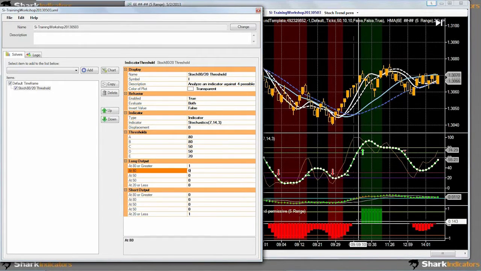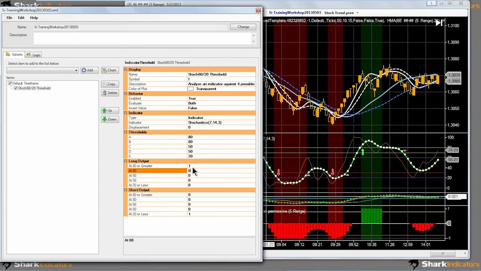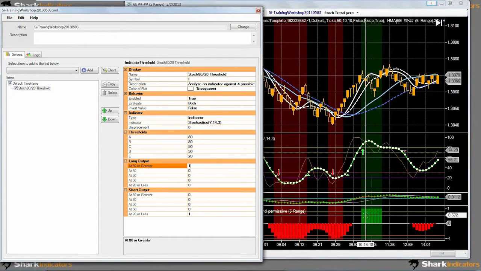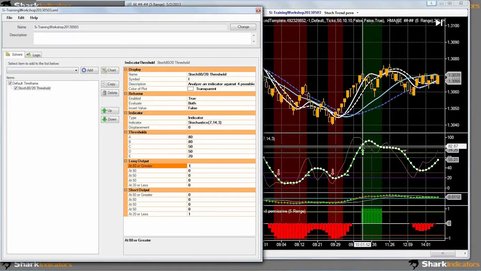There's no output from this solver until the stochastic gets to 80 or greater, and then it gives us 100% confidence. So now we only get a long permissive from the solver once the stochastic is above 80.